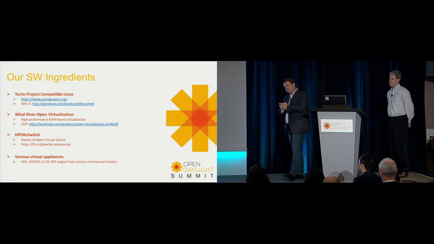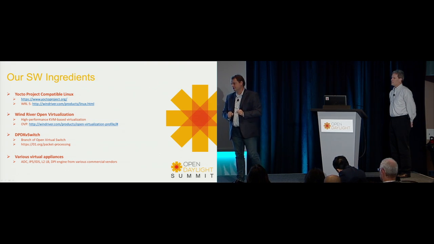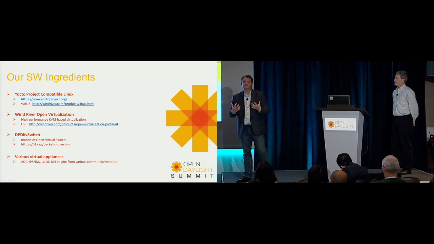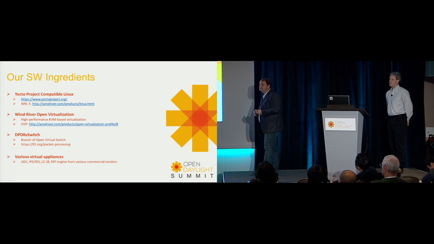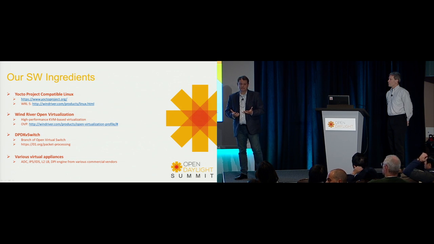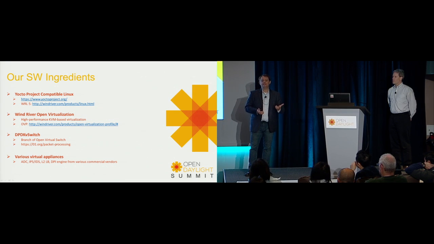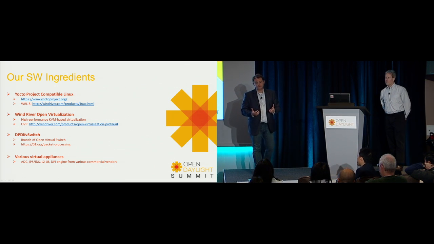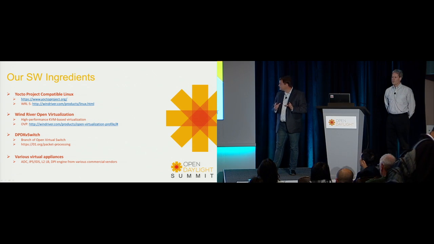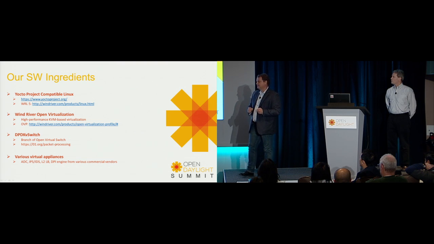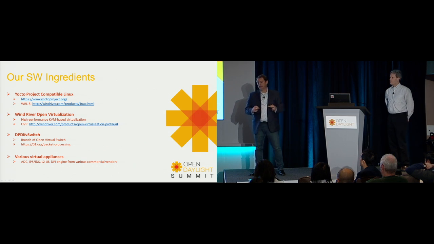All right, so let's spend a little bit of time talking about just the core software ingredients that we used for this service chaining scenario, just as a foundation, or to give you an insight into the foundation and the choices that we made. So we started off with Yocto project compatible Linux. The Yocto project, again, is a cross-architecture Linux Foundation project that provides the tools and the methods for creating very efficient, very high-performance Linux distributions. And Wind River obviously has a distribution that's Yocto project compatible, so we used Wind River Linux as our base Linux distribution.